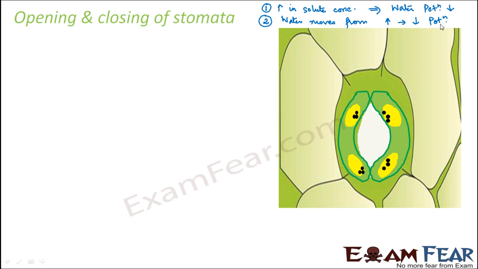Right? So a similar concept applies to water as well. Water will also always try to move from an environment with higher water potential to an environment with lower water potential. And it is true for most objects. They always tend to move from a region of higher potential towards a region of lower potential. Now, keeping these two concepts in mind, it will become very easy to understand the concept of opening and closing of stomata.